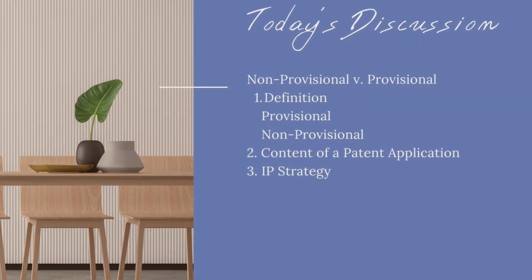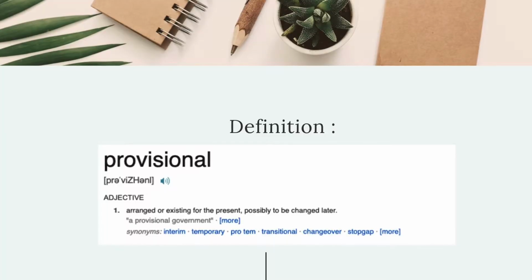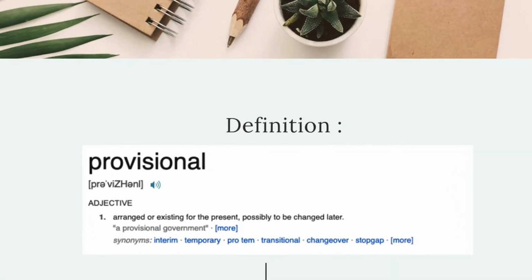I've got 3 points here for you. My first point is, what is the definition? What are the distinctions between a provisional patent application as opposed to a non-provisional one? Well, by definition, provisional means something that can be changed in the future. It can be altered. And non-provisional means the opposite of that. You cannot change it. So basically, whatever you file as an innovative concept at the USPTO cannot change when you're going through a non-provisional, if you're filing a non-provisional patent application.